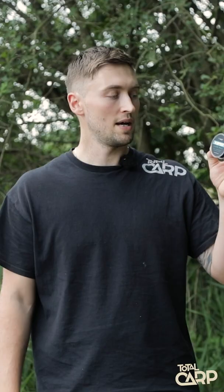So if you're on the market for some new Spod Braid, this is definitely one to check out. The Leader material comes in a nice moss green colour with a 0.32 millimetre line diameter and a 50 pound breaking strain, which is ideal for when you're casting heavy Spods, especially at long distances.